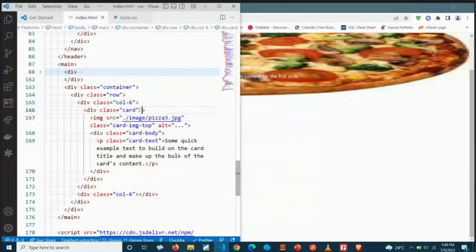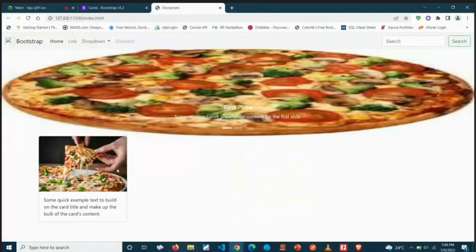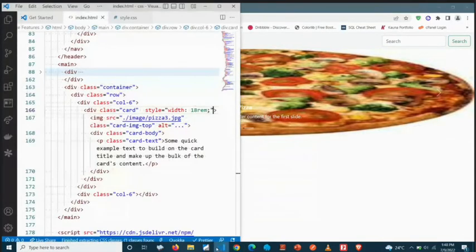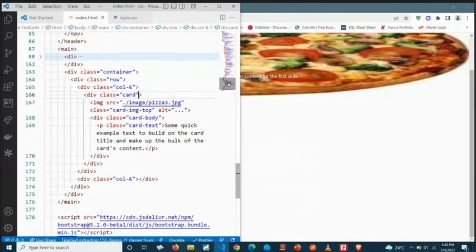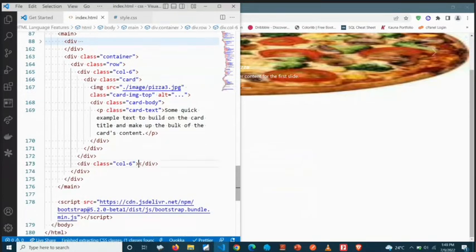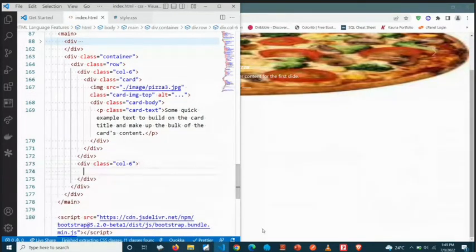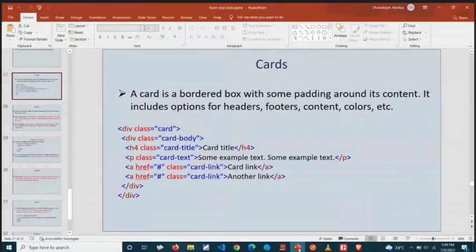But if I give the card the style, it should take only the width that I have given it. Since I just wanted it to take half of the column, I can just remove it that way. So that is how cards work.